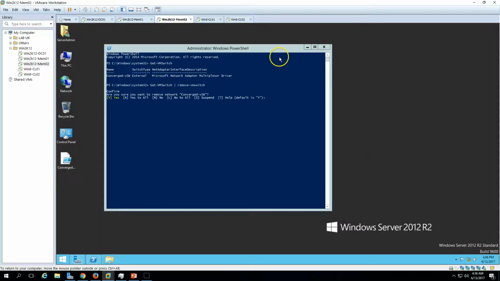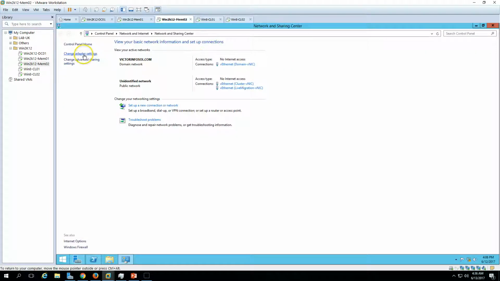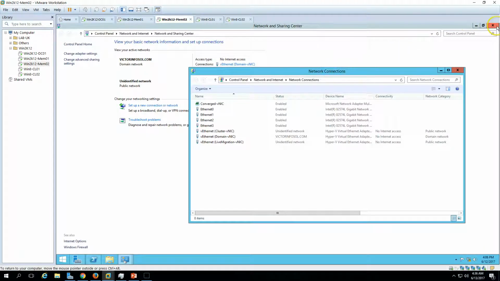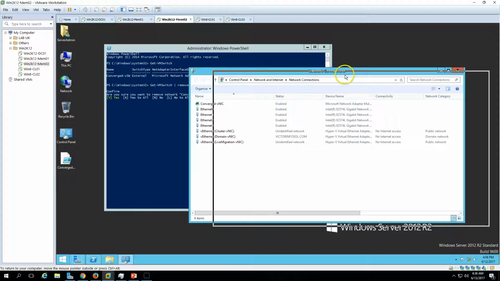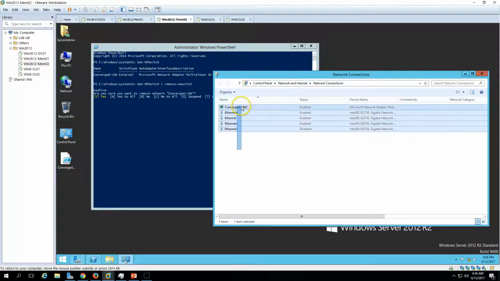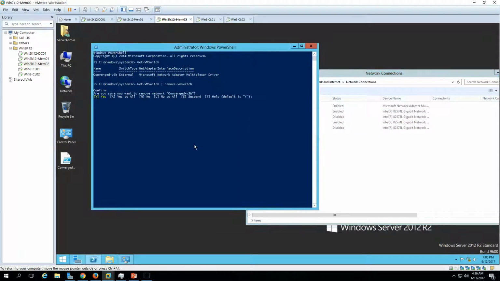Now if you go to Network and Sharing Center, it will take some time. Now you can see everything seems deleted here, so good to go.